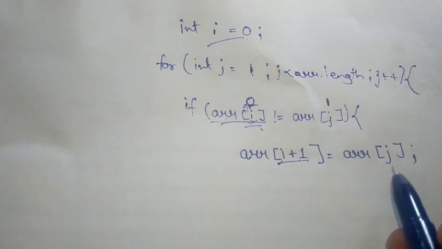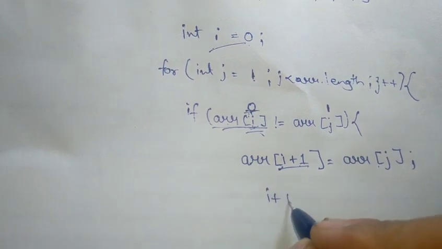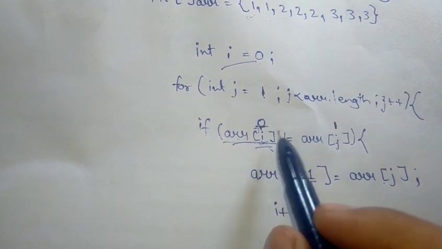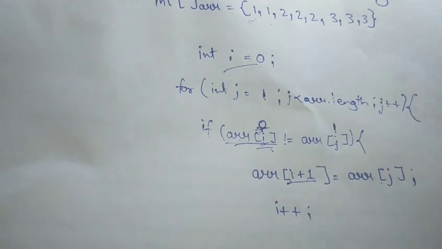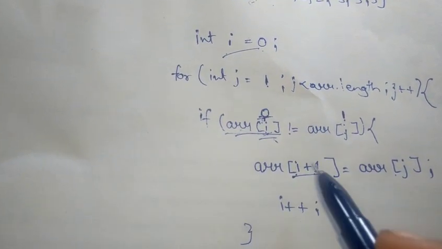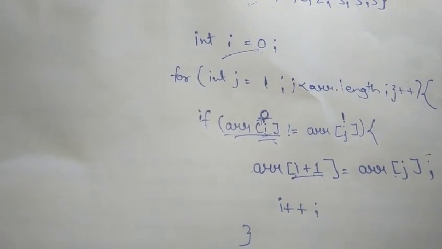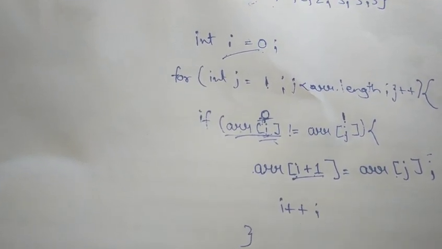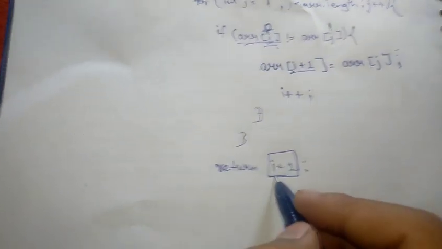So after putting the element just after that index, every time I will do I plus plus, because every time we are not comparing with 0, we are comparing with 1 also, and it will become 2, then 3, 4, 5, and so on. It will always keep moving forward. Okay, so after that we want to return I plus 1. It should return the length.